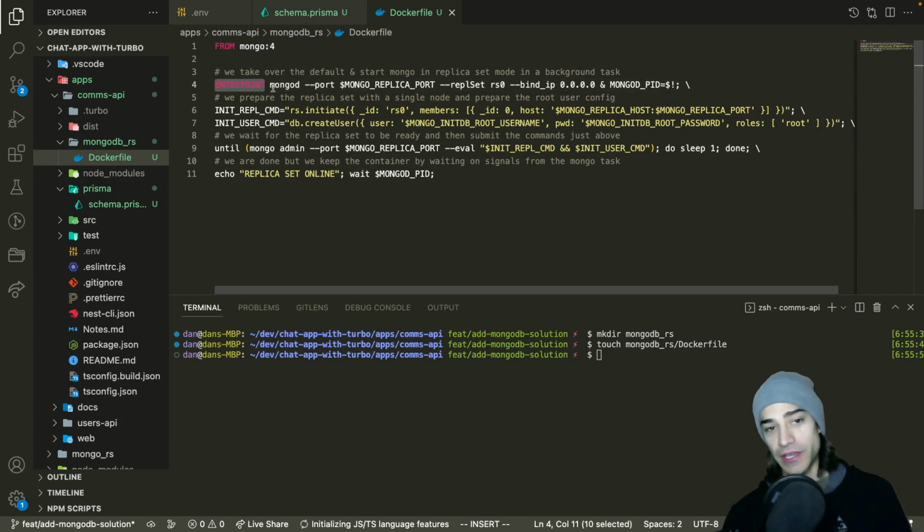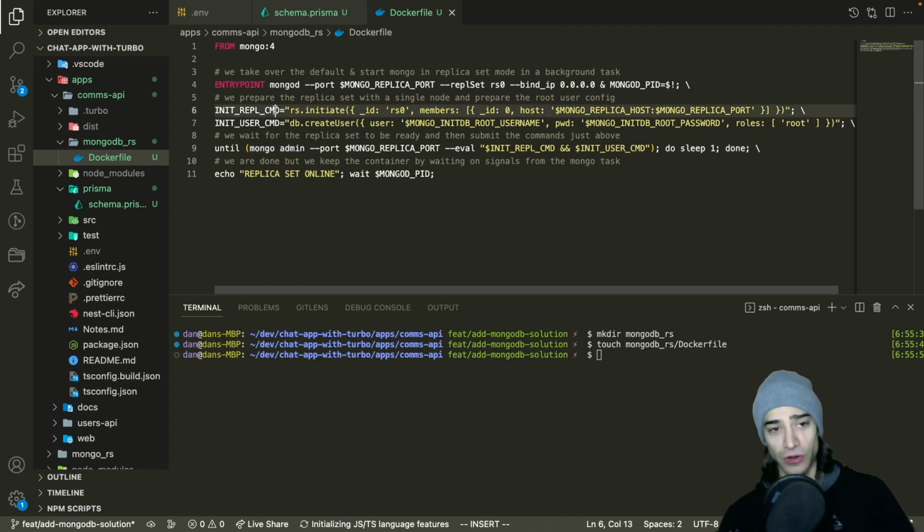We're going to override the entry point and specify a custom mongod command for startup. We're specifying a few environment variables here, like the Mongo replica port, and down below we've got the username and password getting used. Basically, we're going to overwrite it, capture the PID, and then make a couple of custom calls. Down here it says mongo admin, so we're running a few commands as admin.